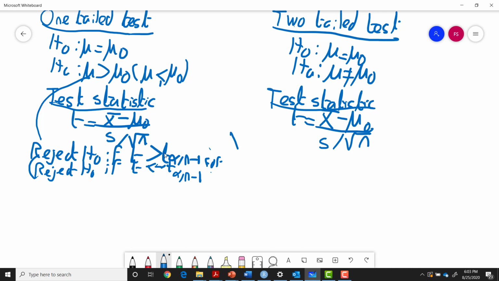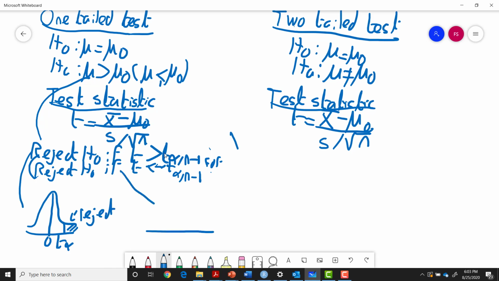So we can actually draw this a little bit. For the greater than, we have my t alpha, and we have a 0 in the middle, so we're going to reject there. And for the less than, we have the minus t alpha, and we're going to reject here.